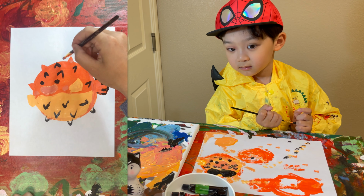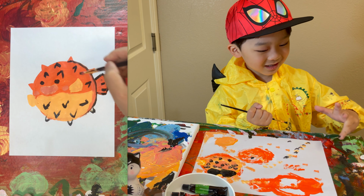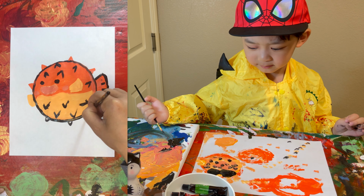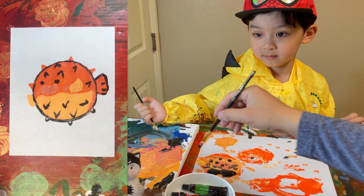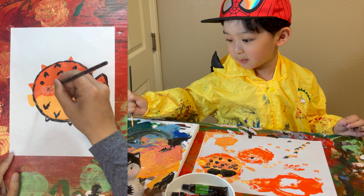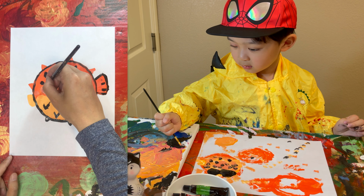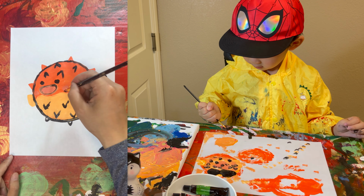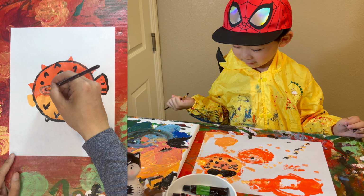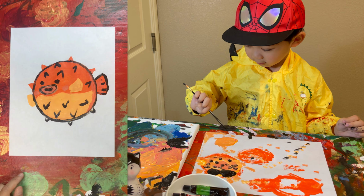Okay. Cows in the pasture. And moo, the circle moo, one too. Cows in the pasture. Moo moo moo. Cows in the pasture. Yeah. Moo moo moo. Skip to my loo, my darling. Loo loo. Skip to my loo. Skip to my loo, my darling. Loo, loo, skip to my loo, loo, loo, skip to my loo, loo, loo, skip to my loo, my darling.